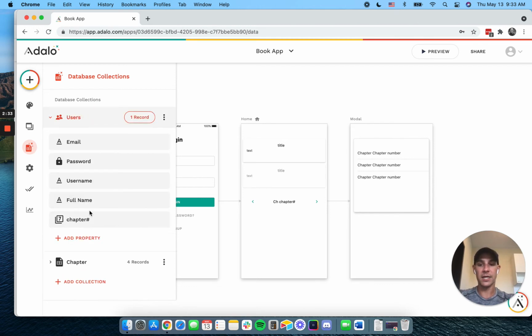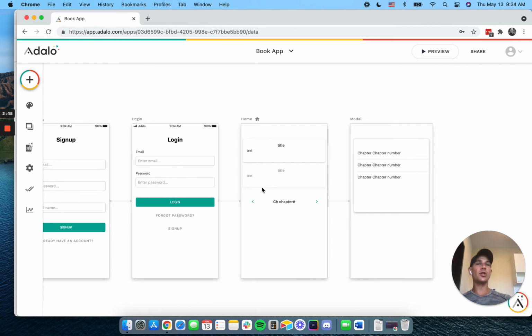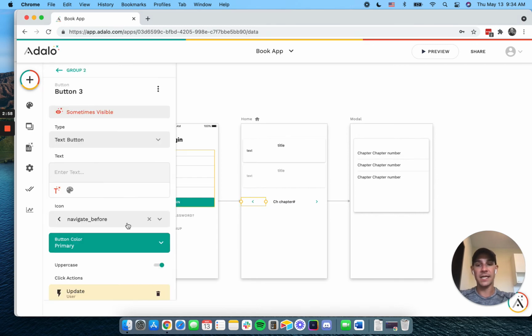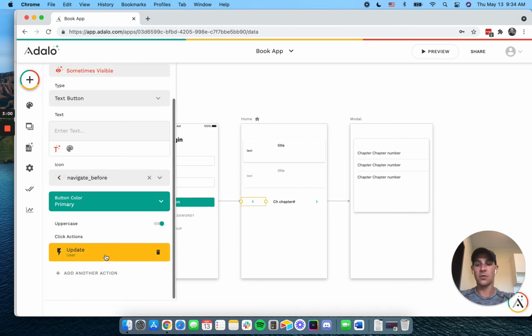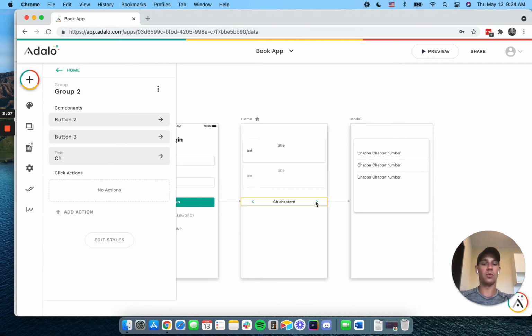What we're doing here is we're actually just updating the current logged in user and their chapter number. When they sign in or log in, they would just start at chapter 1. You don't have to do that, but that does mean that every time they come back to this, they will be on the chapter they were at last. Each of our buttons here is updating that number for those users. If they go down, then we just remove one chapter number. If they're going up, we add one chapter number.